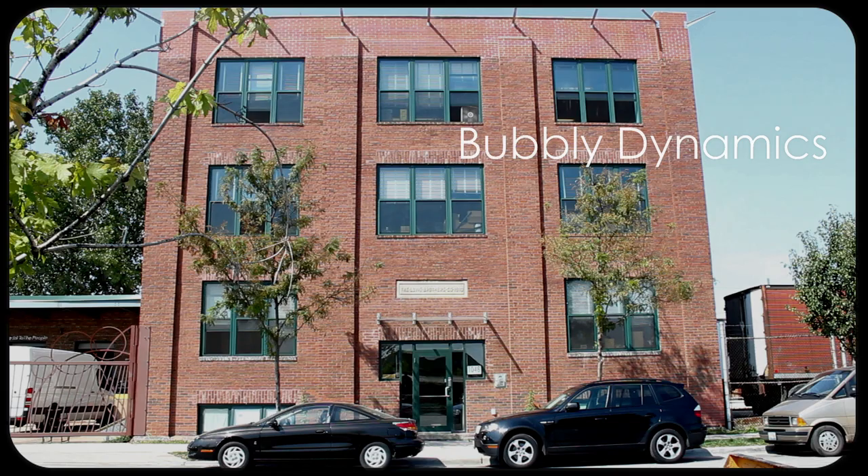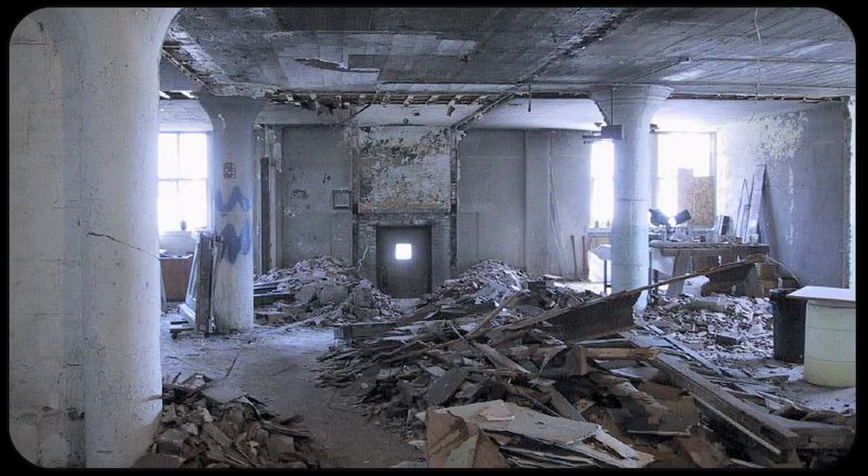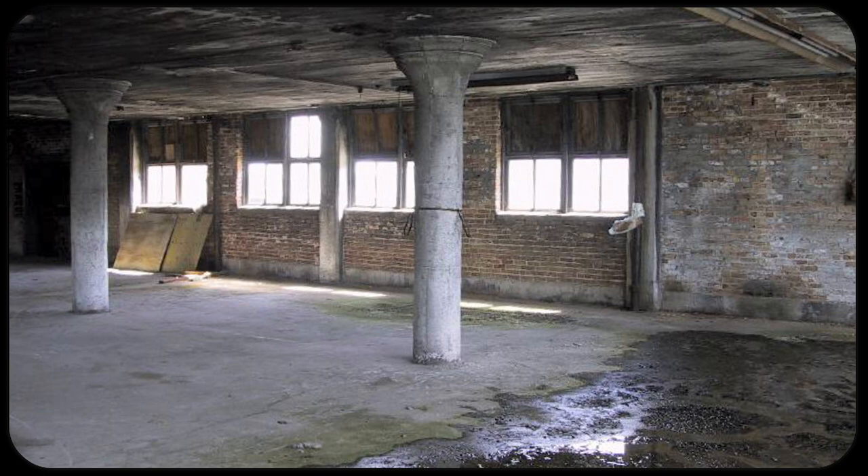Bubbly Dynamics is the name of the building and kind of the guy who started it. As you can probably hear right now, there's guys next door who are welding. There's a lot of different light manufacturing going on in this building. I have one section of the building which is my studio. The idea was that all these local creative people would come together here. The building itself used to be an old meat plant or paint factory or something along those lines.